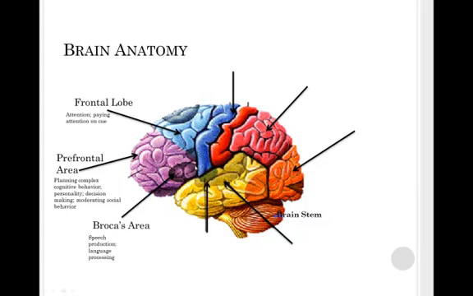Broca's area is this little dark spot right here in the prefrontal area. And it's important for speech production and language processing. And it will be referred to in your chapter.